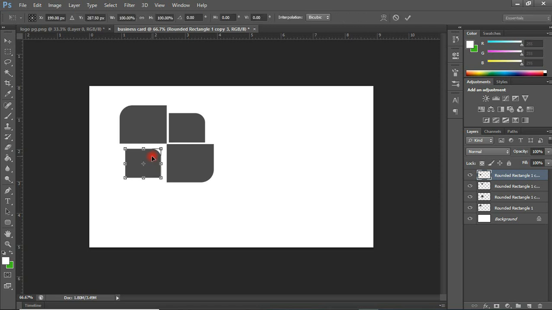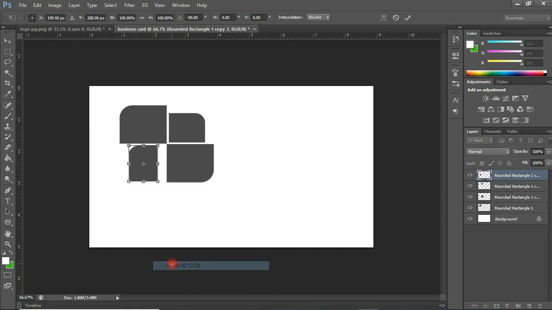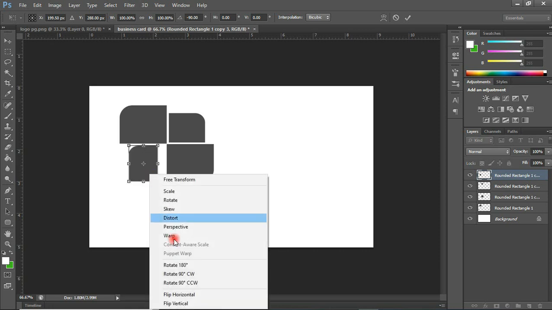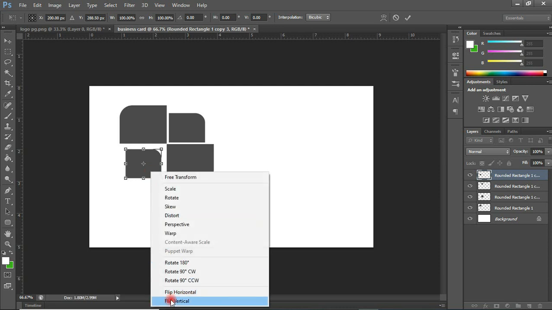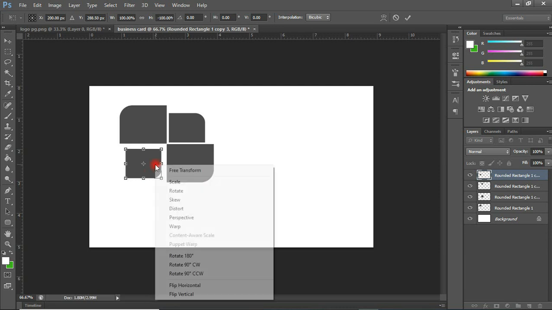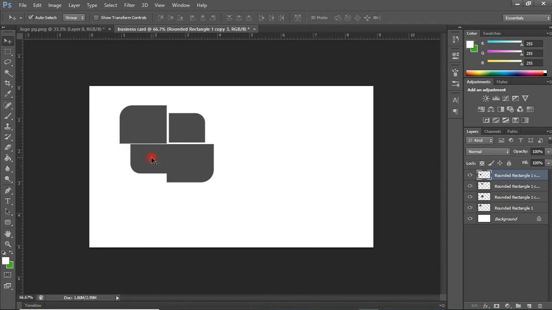Then Control T and let's transform it. Let's choose something like this, then choose Flip Vertical, then Flip Horizontal. Good. Just hit enter, hold, click and drag to the corner, so that we get a very nice proportion here.